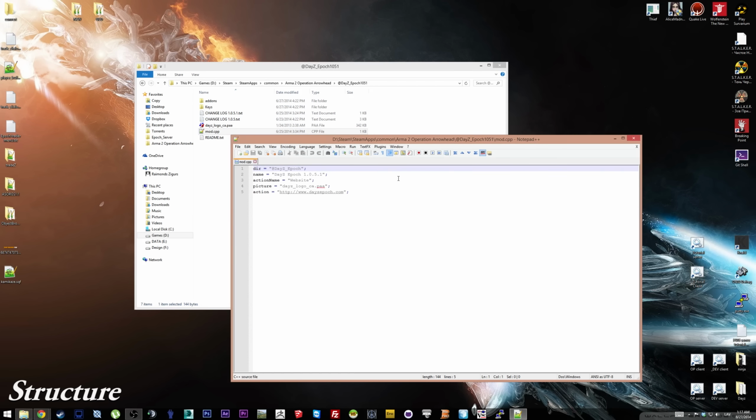So again, let's start with the first file, mod.cpp, which is in the root directory of your mod. It defines which version of the game it is, and this allows you to differentiate within versions. So for example, if the client has the wrong version, this will be the file that will define it, and if you manually change it, you won't be able to join the server because the signature will be different.